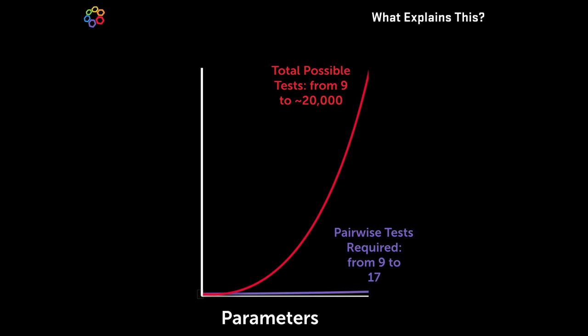Something very important is going on here, and you don't need to understand the exact mathematical details, but you should definitely understand the general concept. It's important to remember that pairwise tests, by definition, do not attempt to cover all possible permutations of a system under test. Instead, two-way tests, known as pairwise or all pairs tests, focus on covering all simple interactions of the system that cover all possible pairs within the system under test. So we'll examine the implications of what that means with this video.